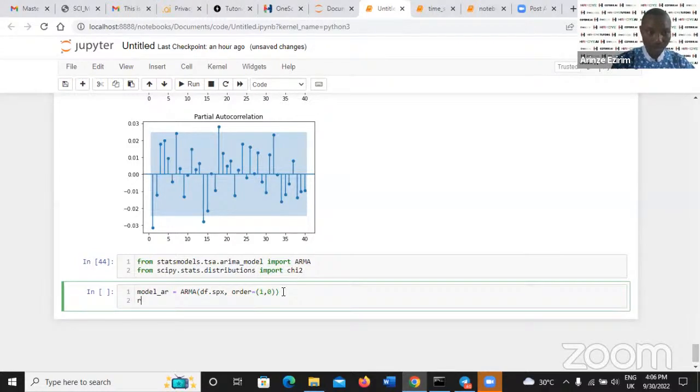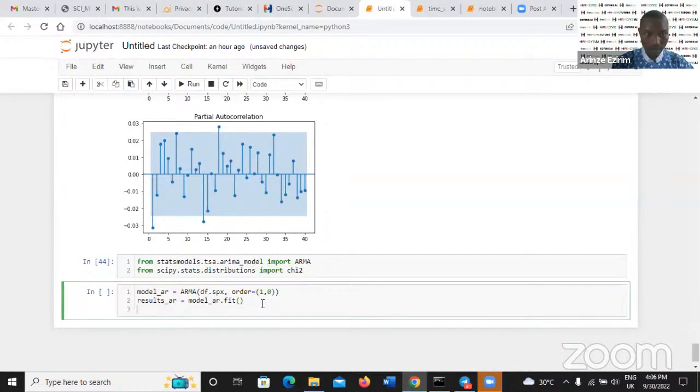Let's print our results. results_AR is equal to model_AR.fit, then let's print our summary statistics, results_AR.summary.